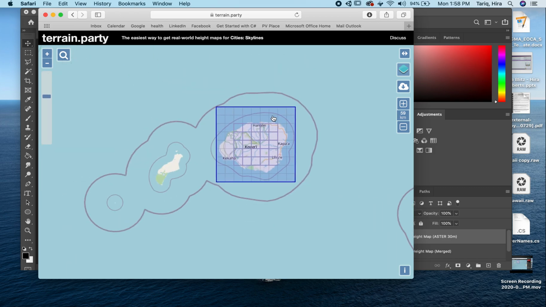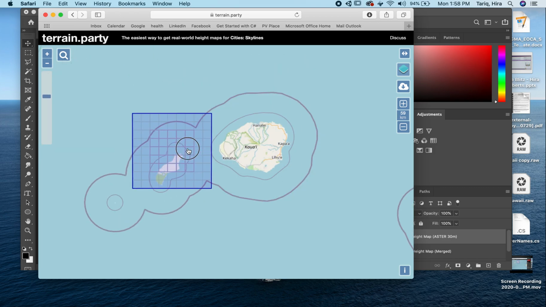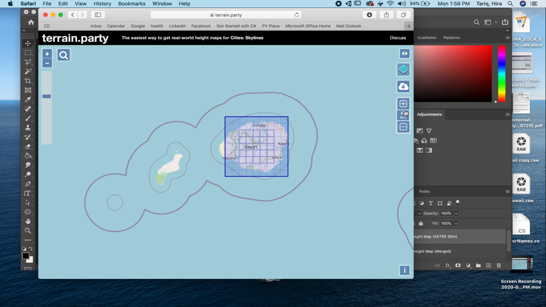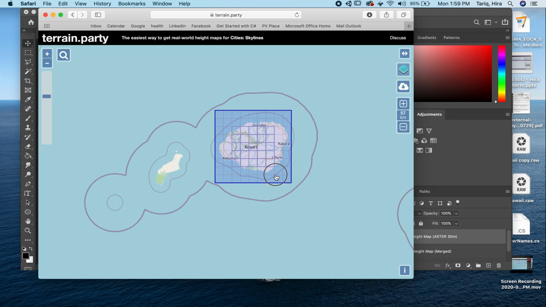select the area. This is basically something that you can click and drag and move. This is the area that it's going to generate the height map for. If that's the area I want, I can reduce the size of the cube here. This isn't a diameter, it's just like the dimensions. This is 57 kilometers here.